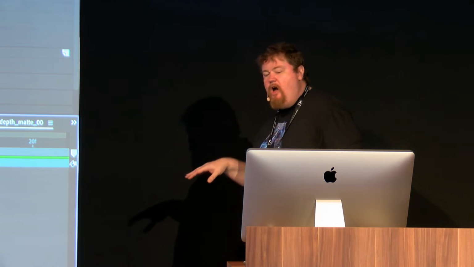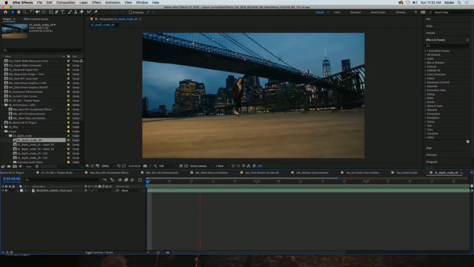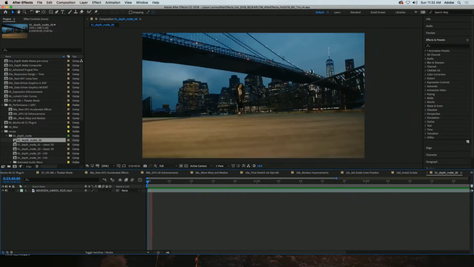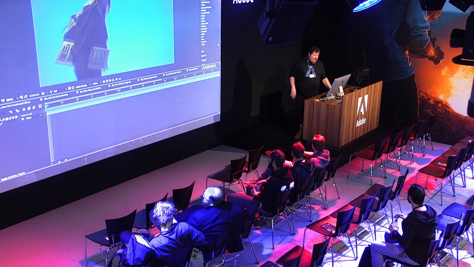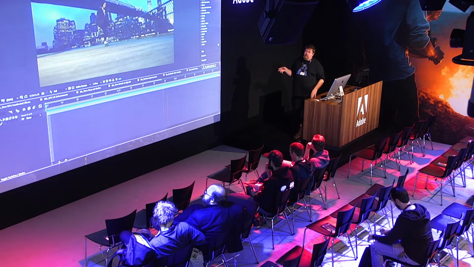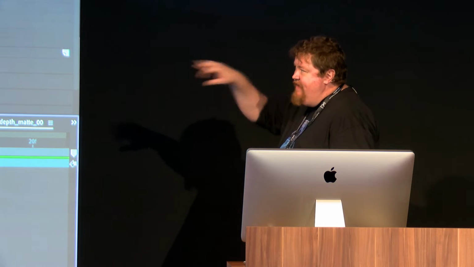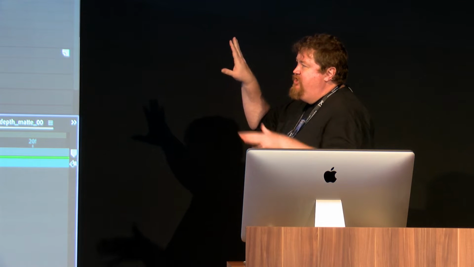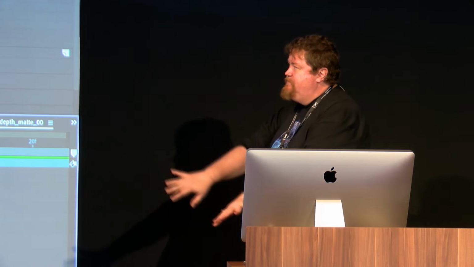The first area I want to talk about is 3D integration. When you're using After Effects to composite with 3D elements, anything with a Z depth to it, bringing it into a scene, we wanted to make this a bit easier. After Effects does have a lot of built-in tools, including a really wonderful 3D motion tracker. I've actually already run that on this scene ahead of time just to get the information, have After Effects analyze and figure out the geometry as the camera is panning and kind of bouncing around a little bit.